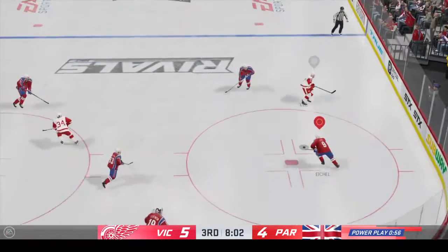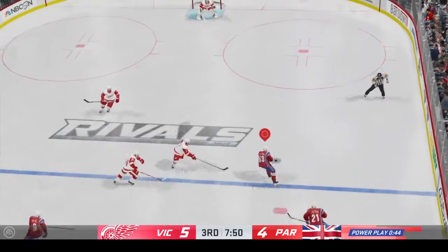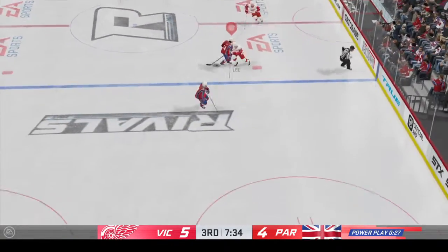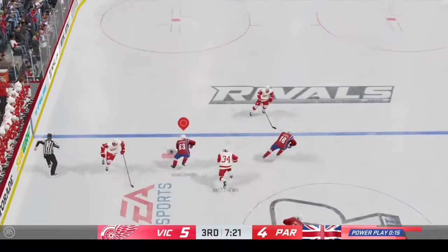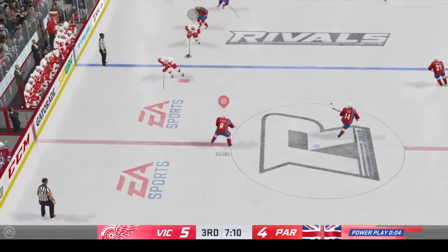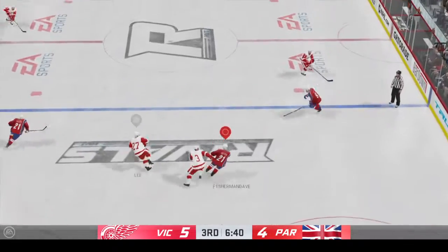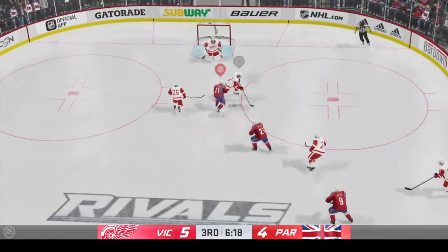Oh, what a stop. Team Great Britain's got the puck. Quick pass to Eichel. The Red Wings will try to shave a few seconds off this penalty now. Long Island's got the puck along the boards. Here's a chance, a two-on-one. Keith's got it in the defensive end. Carlson's teammates kill off the penalty. Well, that's a missed opportunity, isn't it? A chance to tie. They don't cash in, and now we're back to 5-on-5.